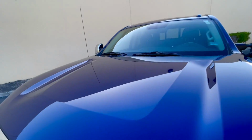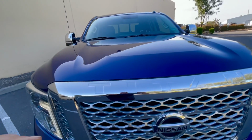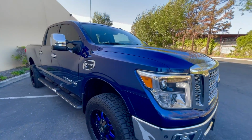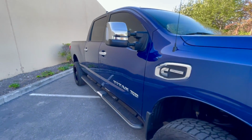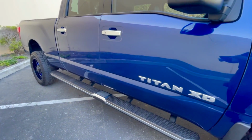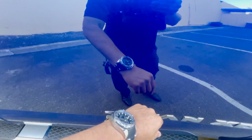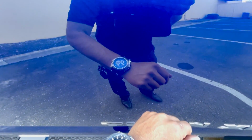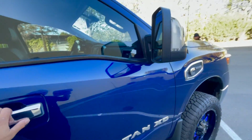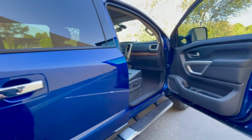Like I said, the guys have polished this out. It's just so pretty. This is better than, shinier than new, as they say. Why? Because they did a paint correction on this truck just to really, because it's such a beautiful color. Love the headlights on this truck. And just look at that mirror finish on it. You can see me in there. I can read the second hand of my watch. Look at that. It's literally like a blue mirror. See everything on the dials of my watch. So this is as clean as they get. You'd swear this thing is 2 days old. There's just nothing to talk about on it.